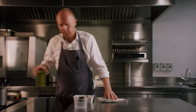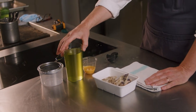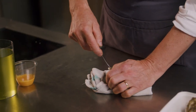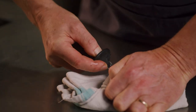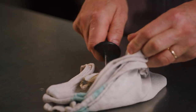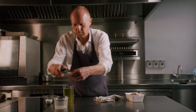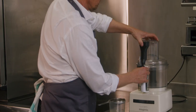The next process of the dish is our oyster mayonnaise. All we need for that is obviously oysters, some egg yolk and some grapeseed oil and some salt. First step is to shuck the oyster. If you find the top, push in and you can almost feel when you go in, and then just turn down to the flat side. We strain the juice off and obviously we've got to be careful of any shell. So that needs to go in the Magimix.